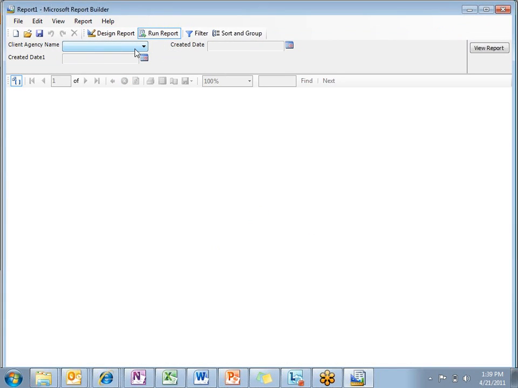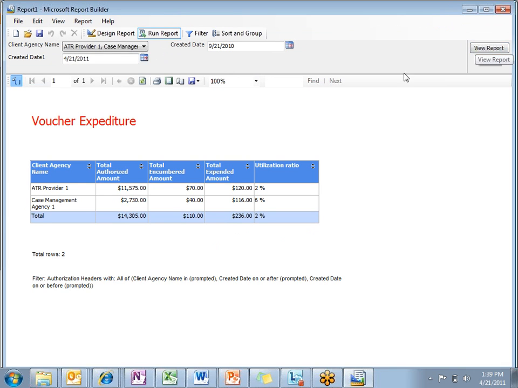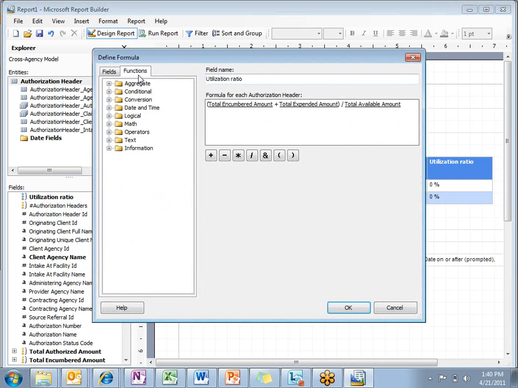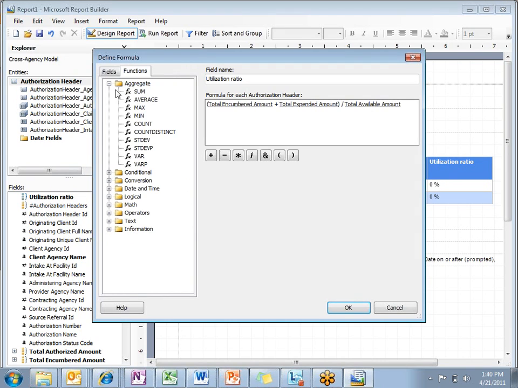So let's run that report again and see what it looks like. Yay! So these new fields, your imagination will be at work. Really, whatever you want to build, you will be able to do that. I want to edit to show you what you can do. You have all of these functions here. So if you want to build new fields, these functions will be able to help you.